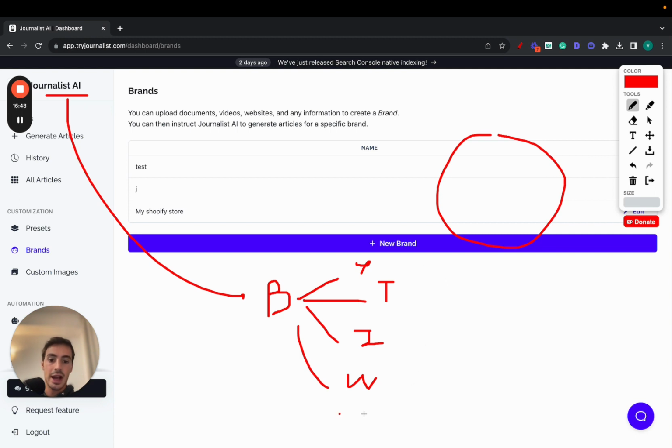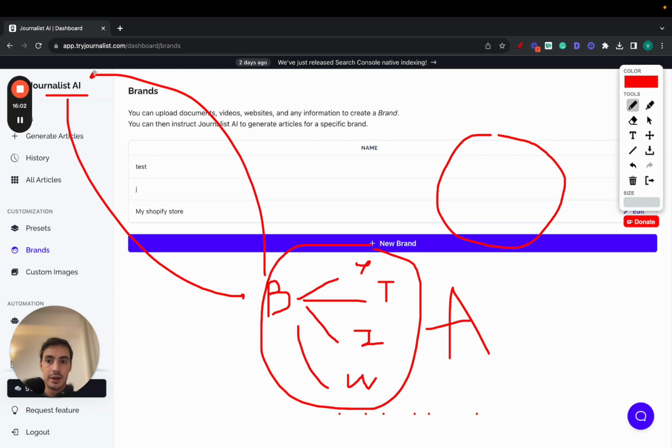You upload all the assets you have, whatever they may be, text, audio, video, to Journalist. These assets go into Journalist's AI brain. Because you uploaded all these assets, Journalist AI knows as much about your brand as you do.